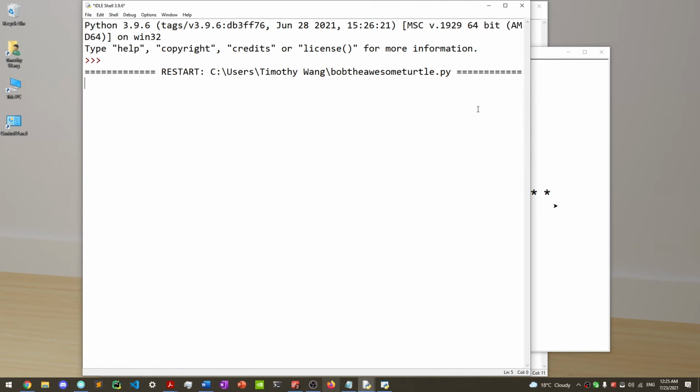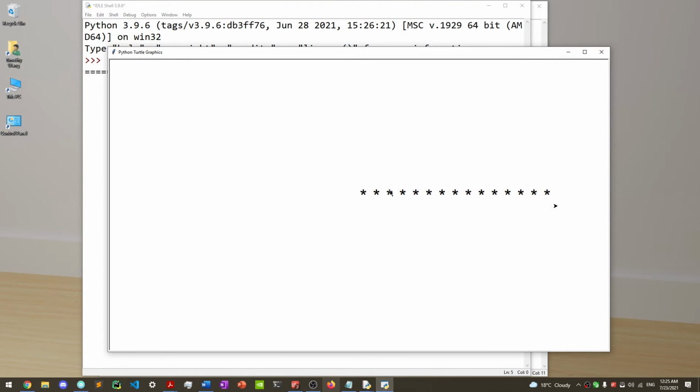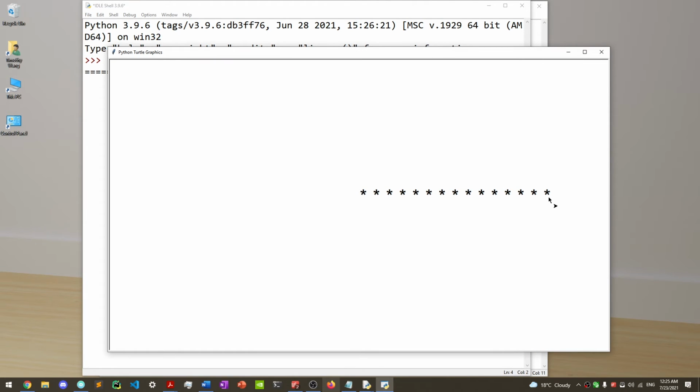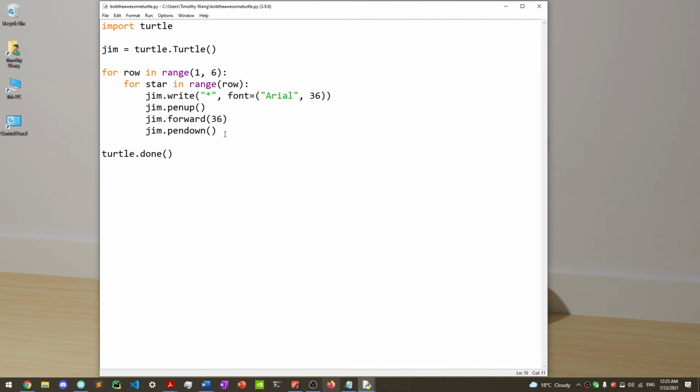Well, for me, this reminds me of that one time when we were trying to write it to the console and we didn't have the new line. So how in the world are we going to actually put this on a new line? Well, let's think about this. For each time we print out all the stars on one of the rows, we need to go to the next line after that. So we need to go down by 36. Now let's actually try to see what happens if we go down by 36.